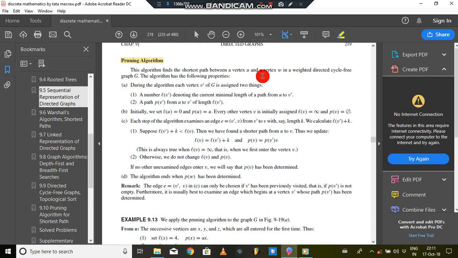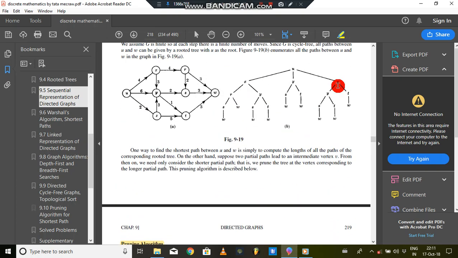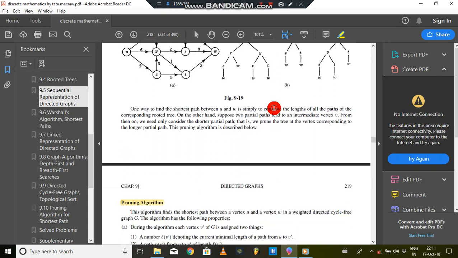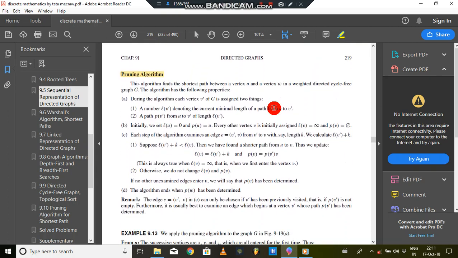This algorithm finds the shortest path between a vertex U and a vertex W in a weighted directed cycle free graph. So suppose in your problem you have this graph. First we need to convert this graph into this tree form. Just create this graph in this tree form. After this tree form, apply the pruning algorithm.